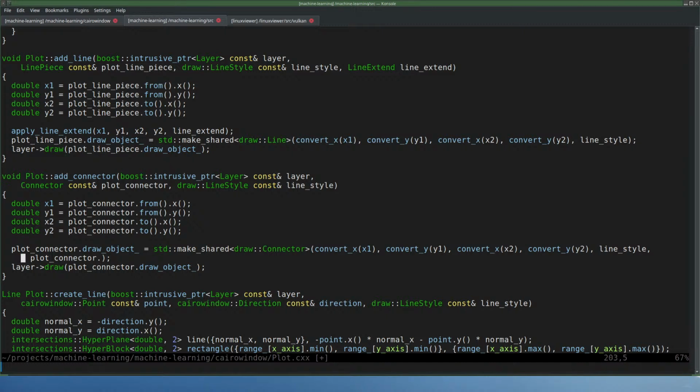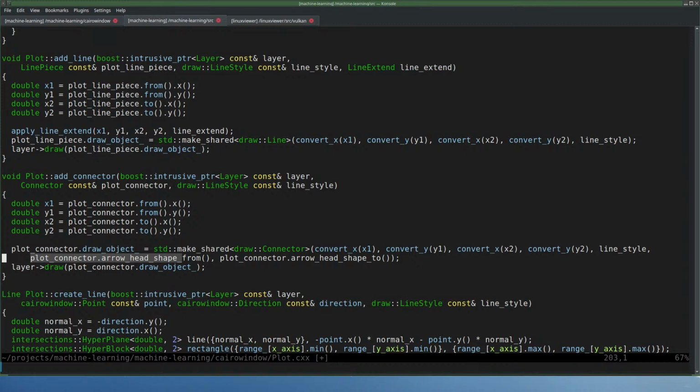I wanted to pause this. Does this look correct?